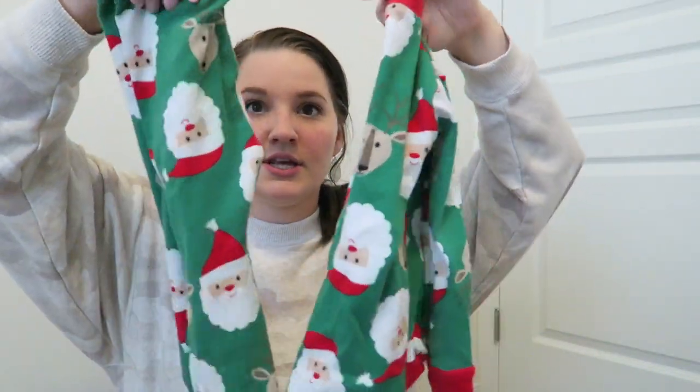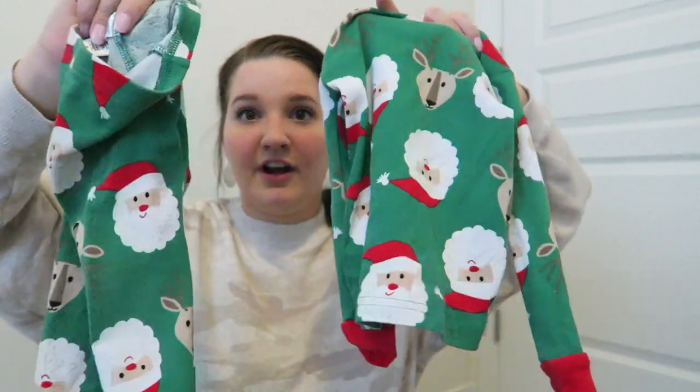We have these Carter's pajamas — they have them in pink and the same print or in this green. I went with green because I wanted it to be classic. I see these jammies every year, so as she gets older maybe we'll get green, maybe we'll get pink. I got these at Costco in early November for $9 for the set. I've also seen them at Carter's, online, and Target for around $8.99 to $10.99. I got them in 2T because that's the smallest they make — they're a little big since she wears 18 months, but they're so cute.